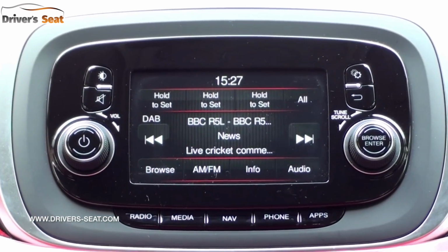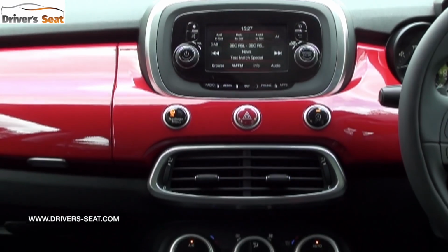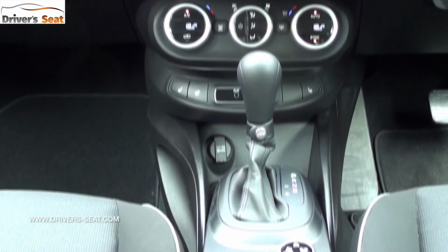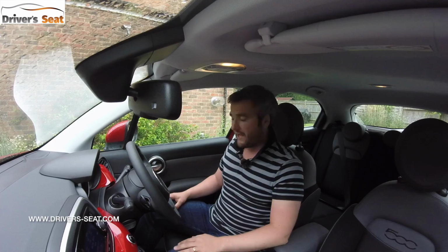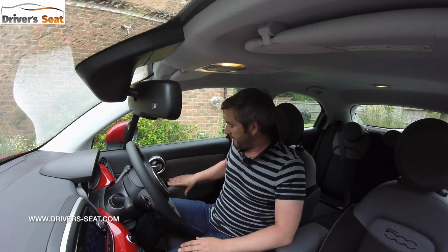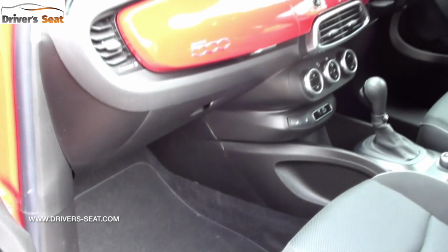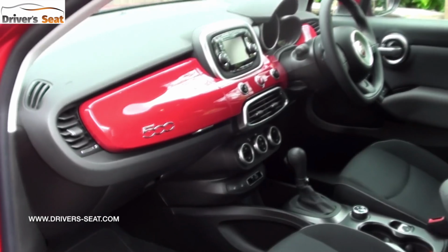What's not so stylish though is the 5-inch infotainment touchscreen. It's really rather small and dated now, and you might as well just put your original iPhone up there. But that's then countered by these funky door handles and the squidgy plastics on the door. It's a really pleasant place to be and really rather exciting.